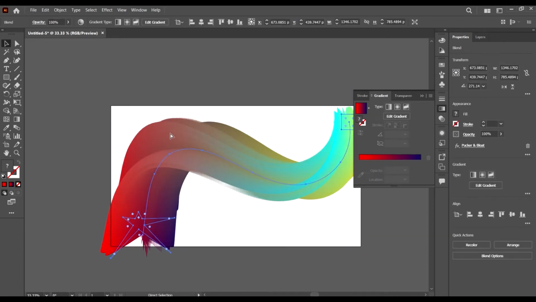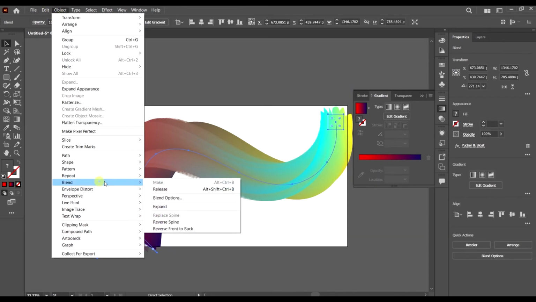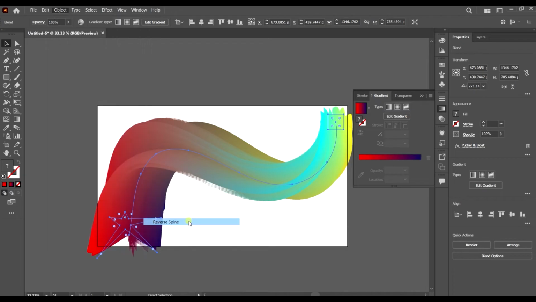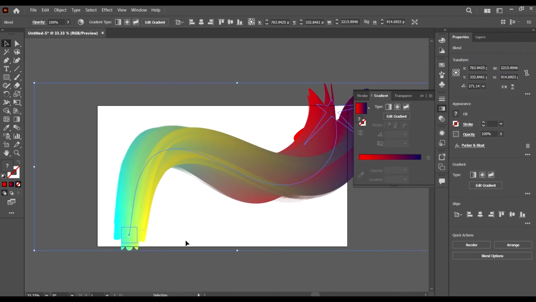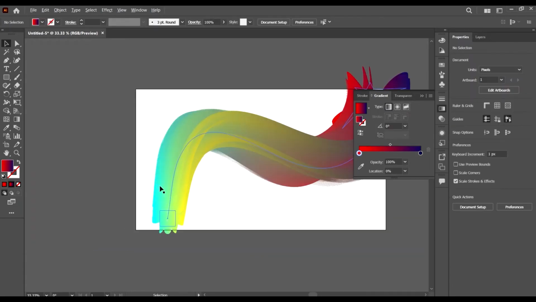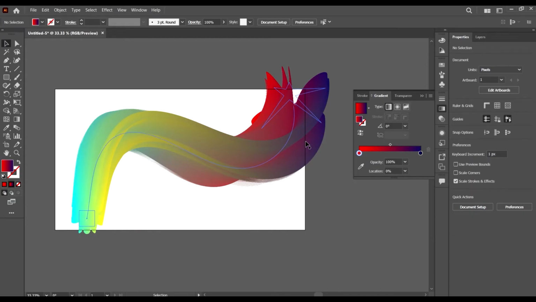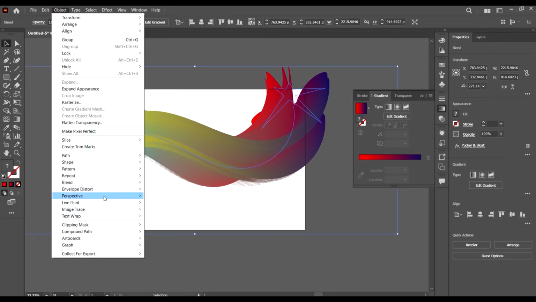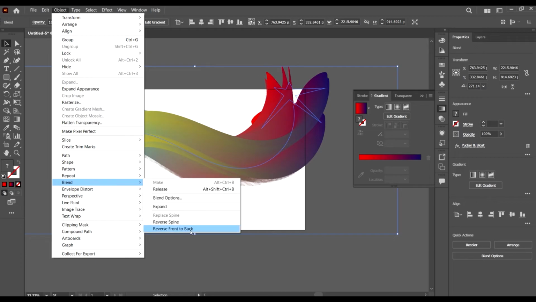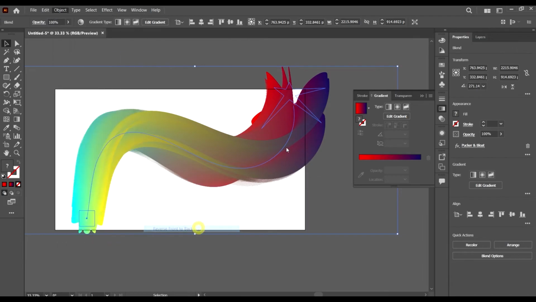Now, when I select my shape and come to objects and click on reverse spine, you'll see what happens. It kind of reverses it. So that's the reverse spine option. It kind of reverses the whole thing. And if we click on our shape, then come to objects and reverse front to back, we'll see what happens.